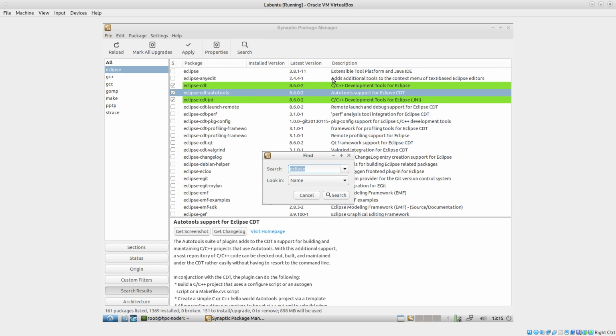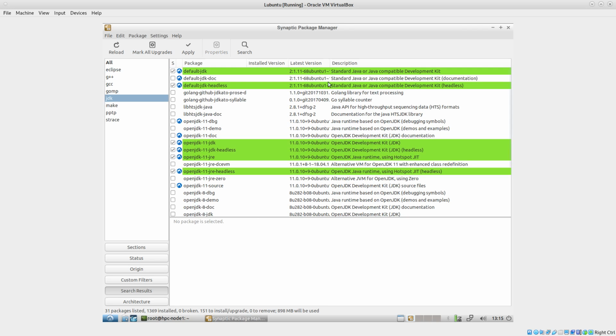And now also about JDK. Let's ask about JDK. What about the latest version of JDK? Oh, only version 11, but it is also selected. Okay, let it be. So I believe it will be rather good for us at this stage.